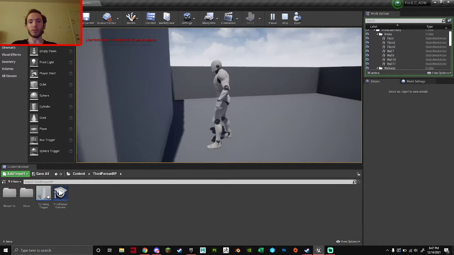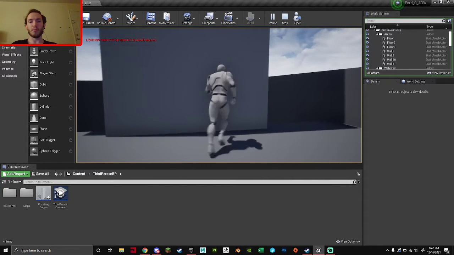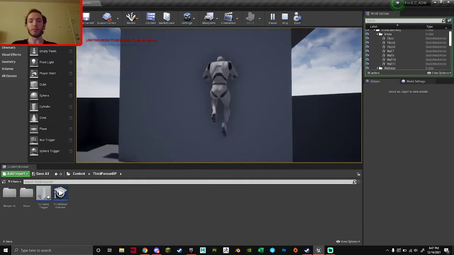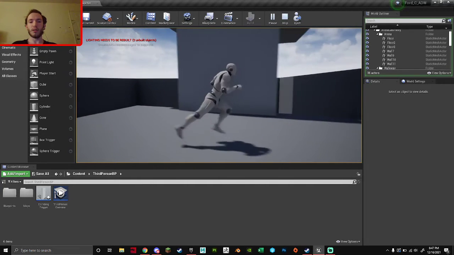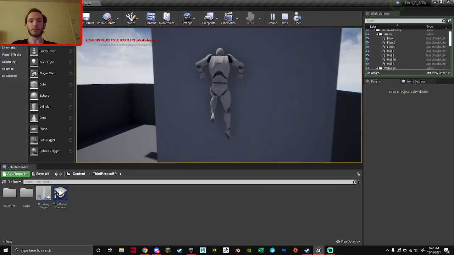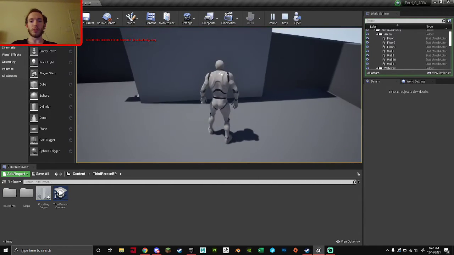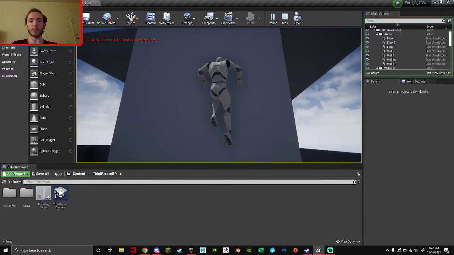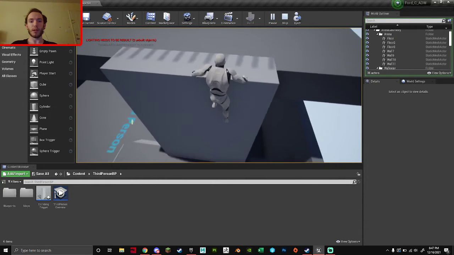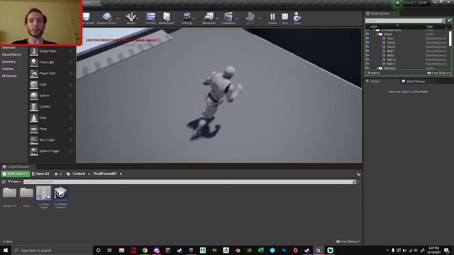And if you wanted to, say, get off the wall while you're in the middle of climbing, then you would just hit space and you'd fall right off. So you'd go back to normal. And all you gotta do is just hit the trigger box and let yourself climb up, and you get up to the next platform.